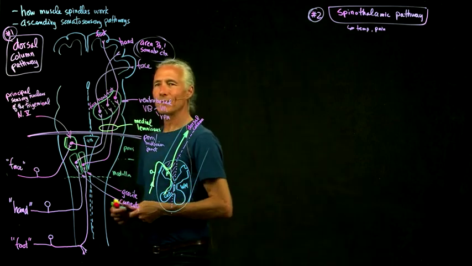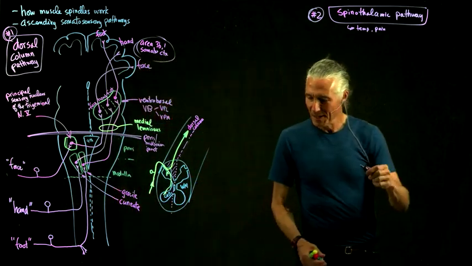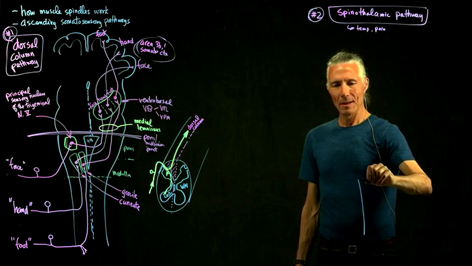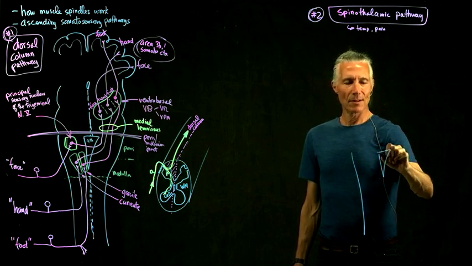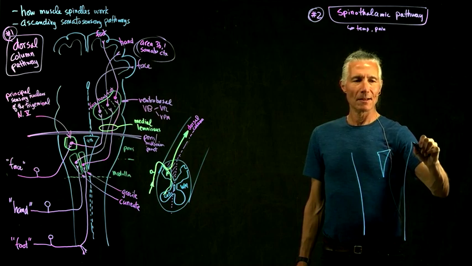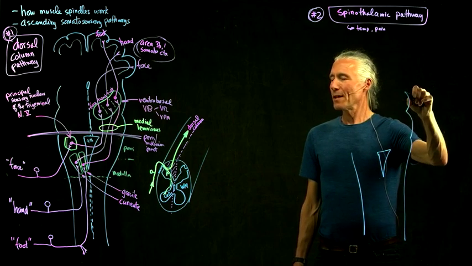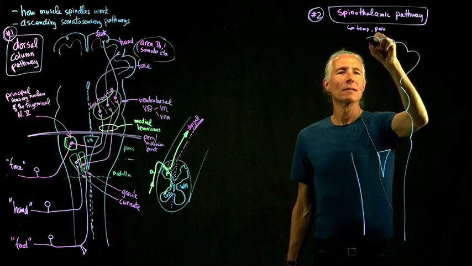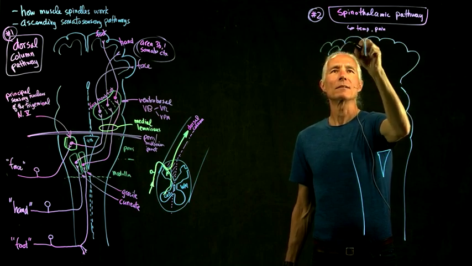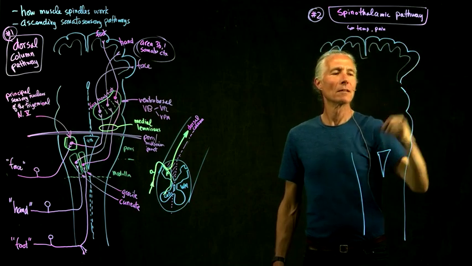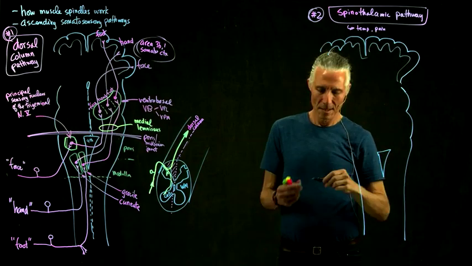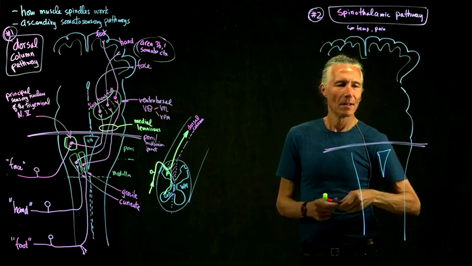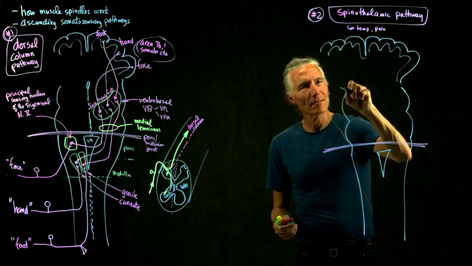So we could sort of draw it on the same diagram, or not. So let's go over here. So again, we have spinal cord coming up. We come up to the fourth ventricle, and then we got the midbrain and the thalamus here, and then we eventually go up to the cortex. So there's the cortex. Okay, so that's the pons midbrain junction right here. And there's the midbrain and the thalamus and the rest of the cortex.